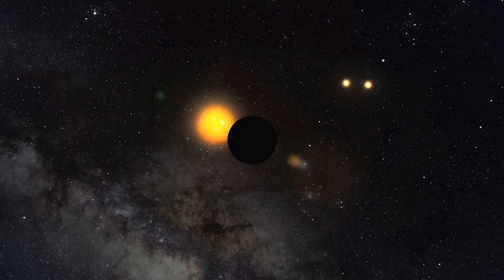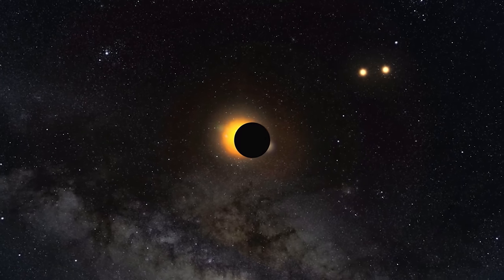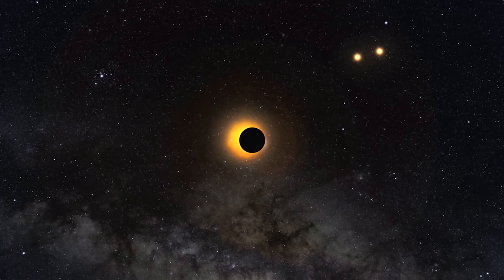The reason why the TESS mission is exciting, compared to or in addition to Kepler, is that Kepler has told us an enormous amount about the statistics of how many planets are present around stars. So it tells us that the frequency of very small planets is quite common. So planets about the size of the Earth seem to exist around almost every star as far as we can see, often in very short periods, much too short to be habitable, but they're relatively common. But what it doesn't tell us about is the properties of those planets.